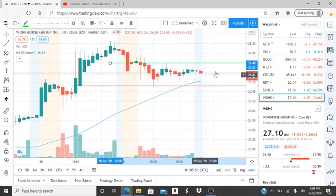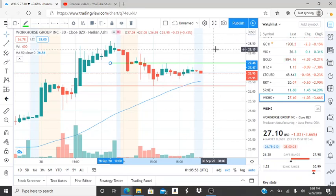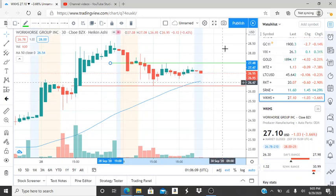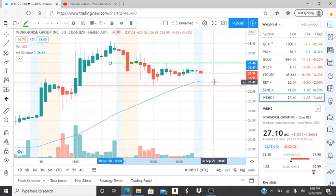The bulls are going to want to break through 27.48, turn that into a support, and start to work their way up to newer highs and new resistance levels, starting to work their way up as well to reach the 28.63 point so they can work their way further away from the 50-day moving average in an upward direction. So super important that the bulls break through 27.48, turn that into a support, and move further away from the 50-day moving average in an upward direction.